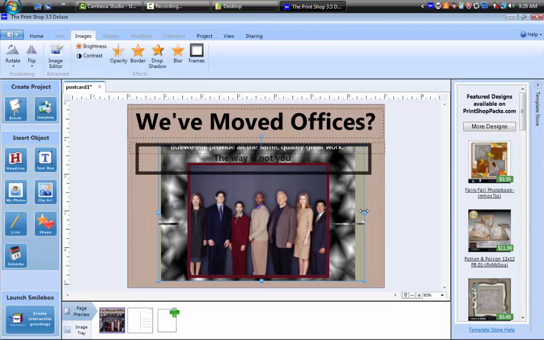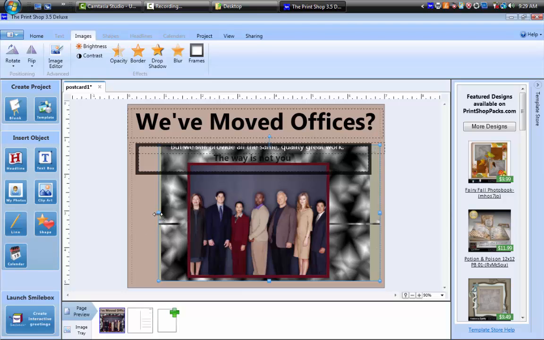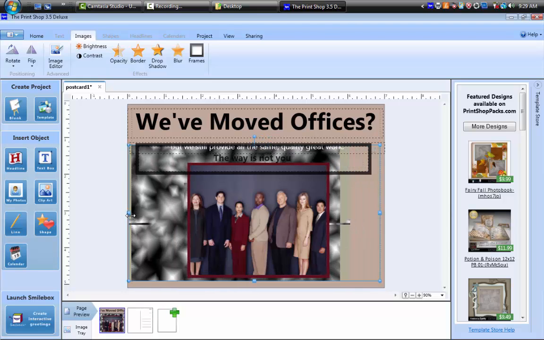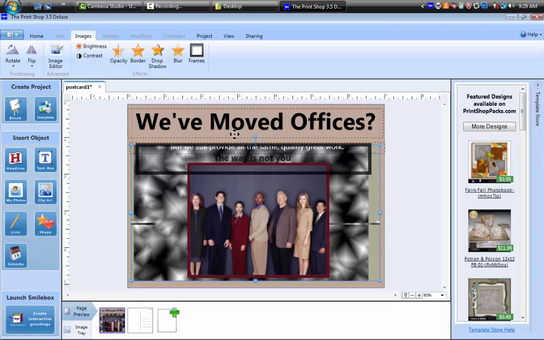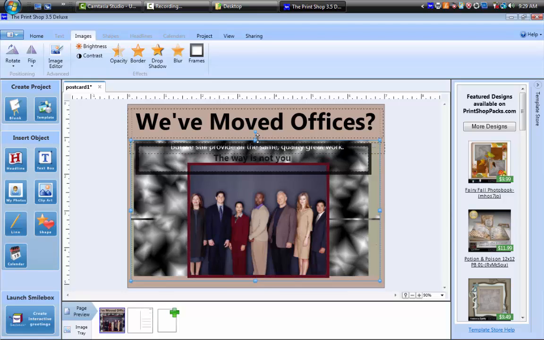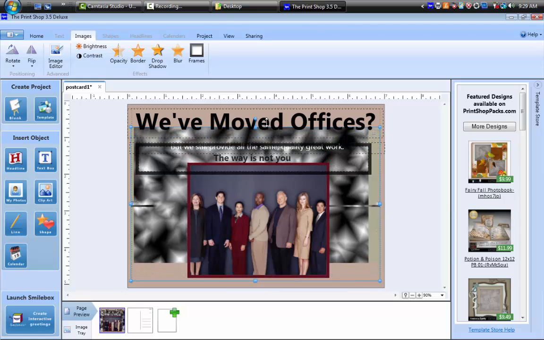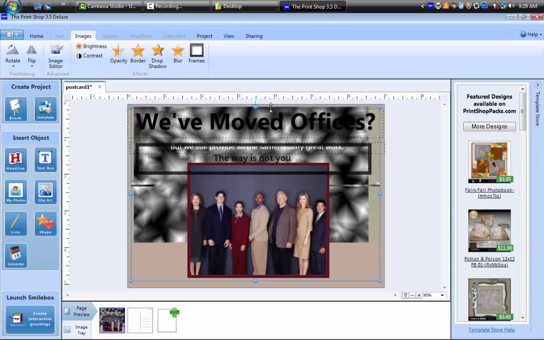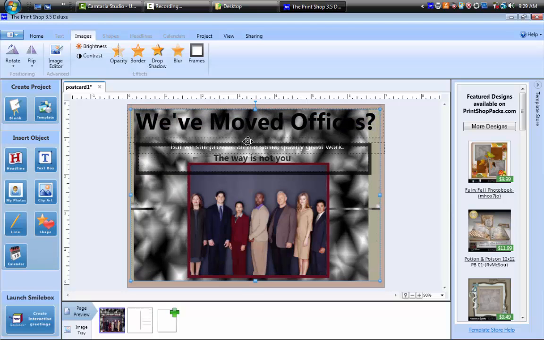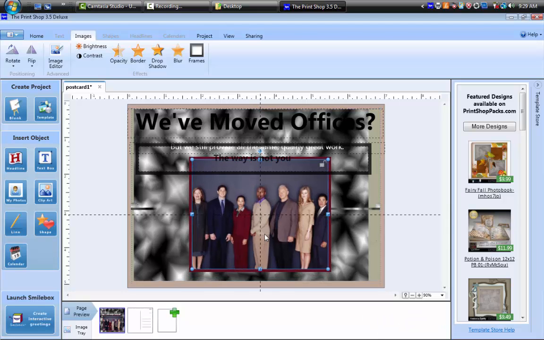And now you can go ahead and resize this. That's the background. And there we go. And see, it covers everything and it stays in the background. Now it looks different, right?